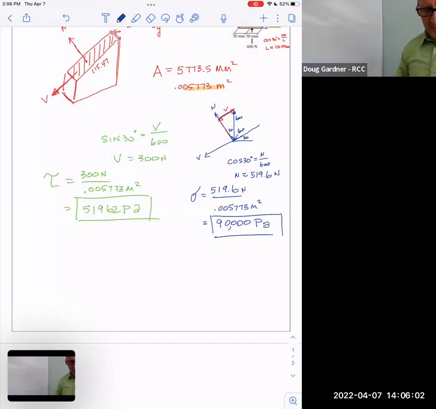And notice it's interesting that those two numbers are so different. One of them is sort of the slide number, and the other is the pull apart number, and they're very different. Can you appreciate that with respect to gluing something together? It's interesting to wonder how glue does in that direction versus this direction. It'd be fun to have a materials test, glue a couple blocks, put force on them, and see what it took to make them slide like this, and what it took to actually pull them apart.